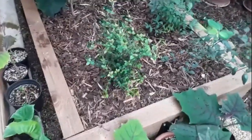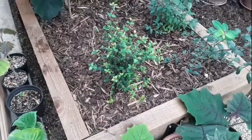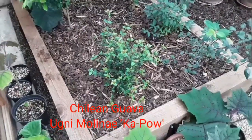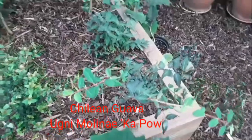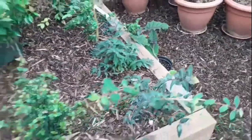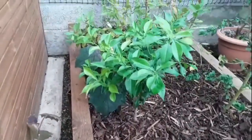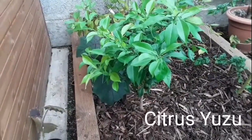So running through the plants very quickly, there's an Ugni molinae here, and this one is Kapow. That's the largest fruited one of the Chilean guavas. Next to it I've put in two honeyberries that I hope are going to cross-pollinate each other. But what I thought you might be interested in is I've decided to experiment, Mike, with my Yuzu, planting that in ground permanently to see what happens.